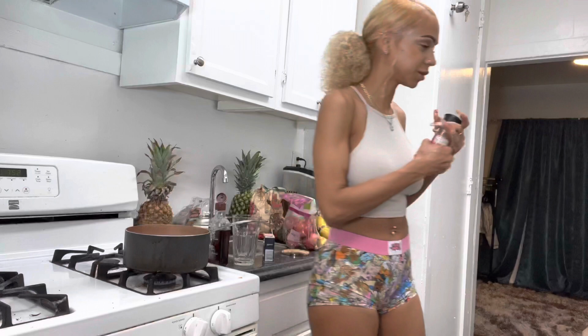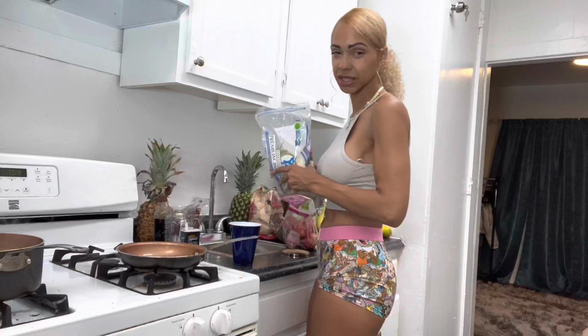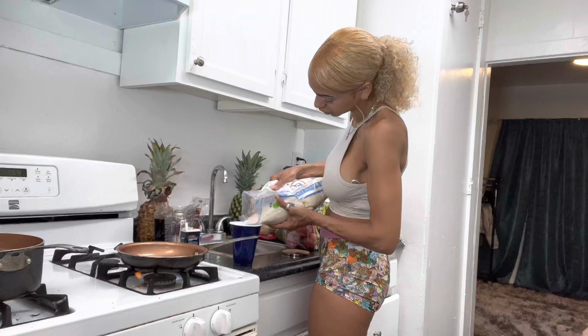We're gonna put some fried rice in here. So this is how we start the rice. Like Mexican rice, if you make it right, that should be good, y'all. I ain't gonna lie to you.